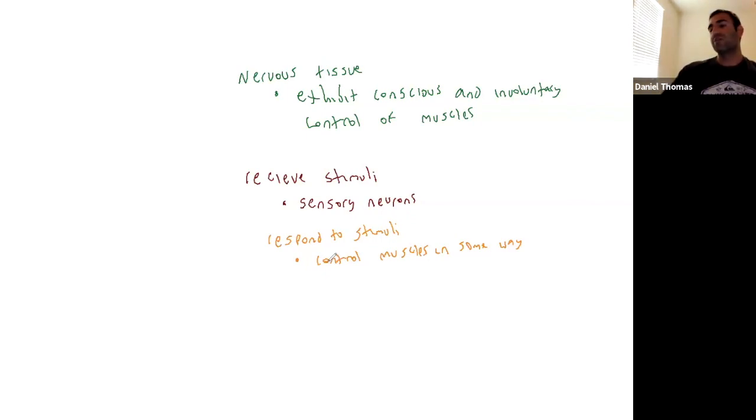So it's going to control muscles in some way. If you're walking on the street and you pass a grizzly bear, that sensory information is going to be fed to your brain. Your brain is going to cross-check that with everything you know about grizzly bears. Probably going to find out pretty quickly that you are in trouble, and you are probably going to book it. So depending on the stimuli that you receive, you're going to respond in some way. And how this works is it transmits electrical impulses.